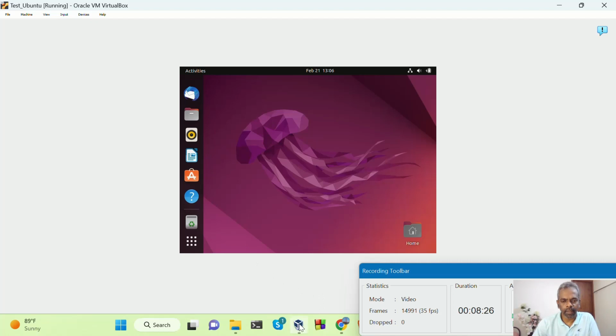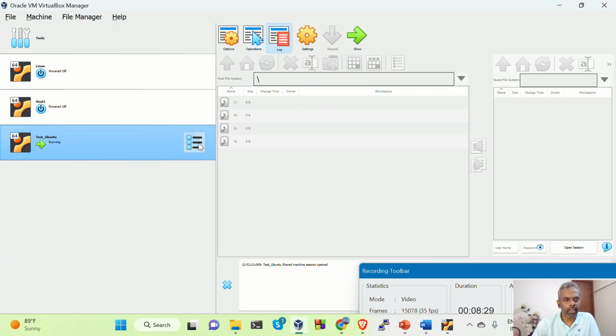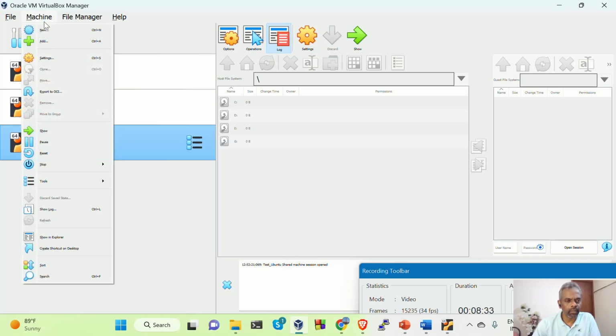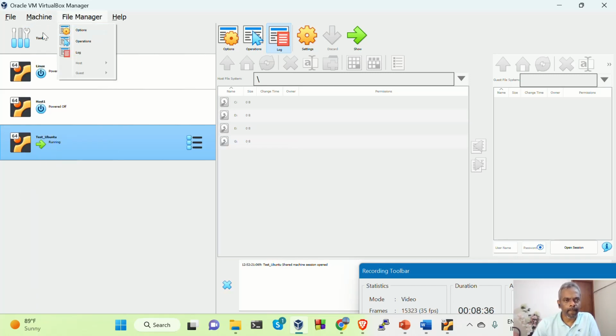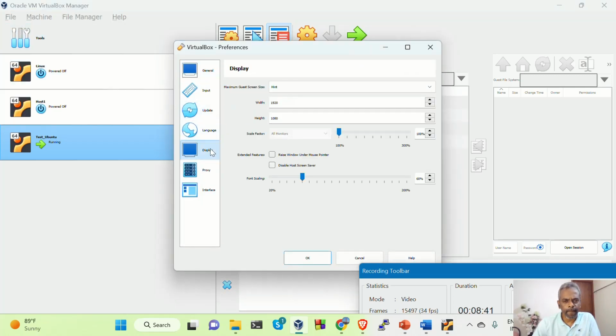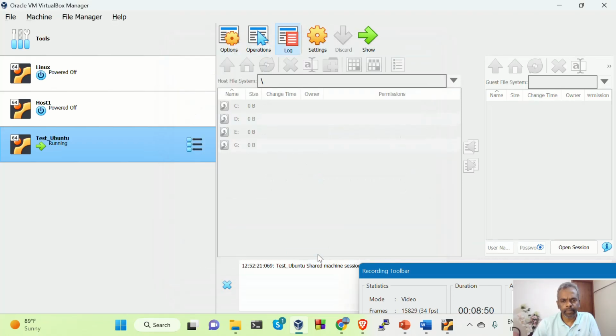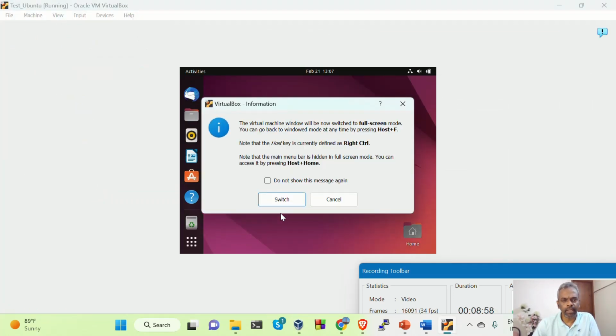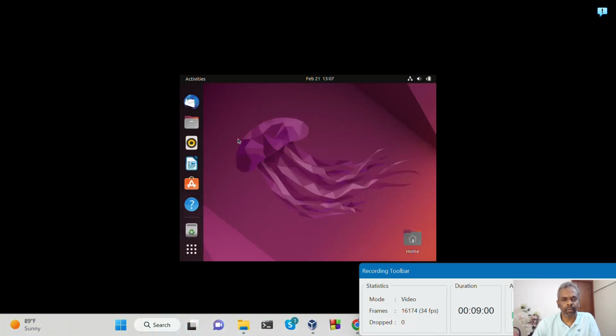Not here, so you may have to go to VirtualBox and then to the display. Increase the size of the fonts. Also you can go to View and keep it in full screen mode.